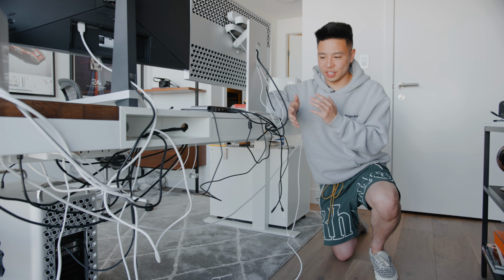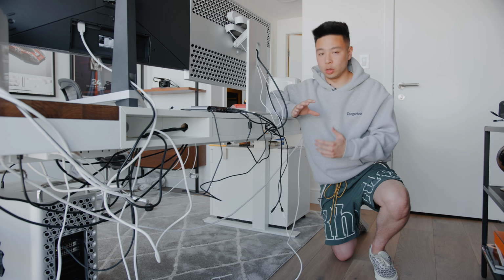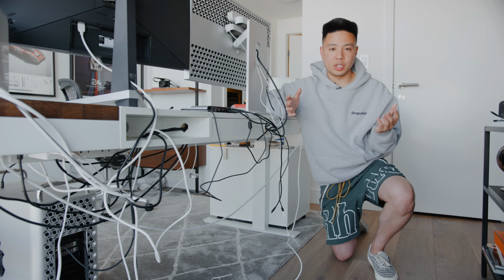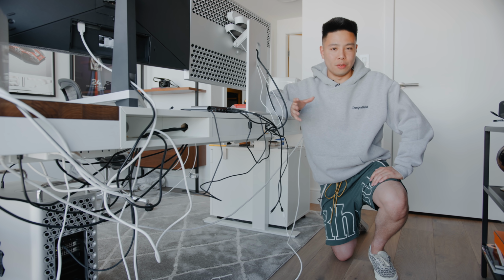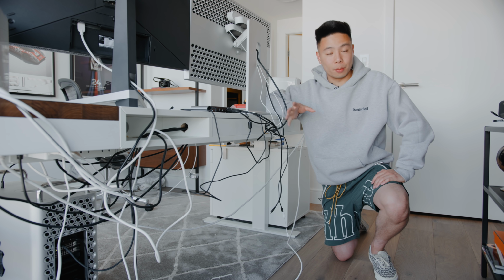and we really tried to tie everything together and hide all the wires. But after adding a few different things, including a new monitor and also a new set of speakers, the entire cable setup just changes, and that is going to be something that happens all the time with your desk setup. So I feel like with the summer coming up, it's just nice to do a bit of spring cleaning and go through your entire setup, maybe make some upgrades here and there.